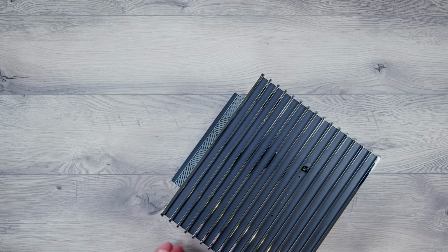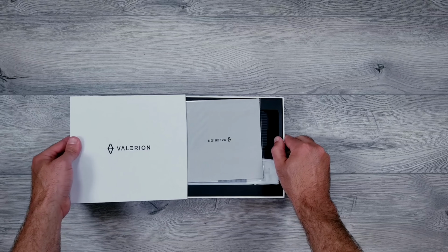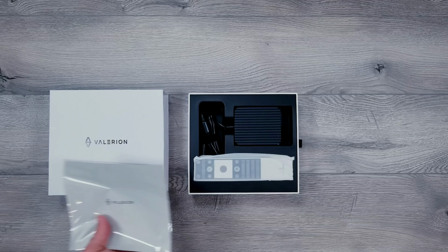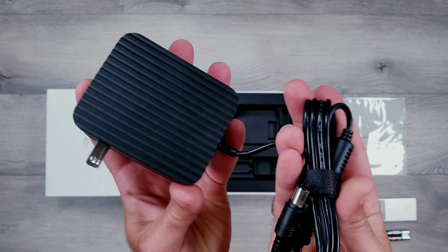On the back is where you have your connections with your plug for power, digital audio output, 2 USB ports, 2 HDMI 2.1 ports, 1 HDMI eARC, headphone jack, Ethernet port, and power on and off. Moving on to the white box, you have a microfiber cloth to clean the projector, a remote that works with IR or Bluetooth, and then the power adapter.